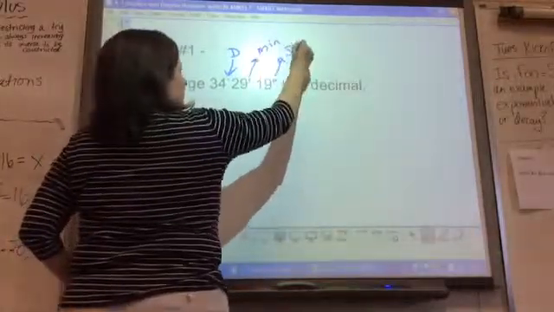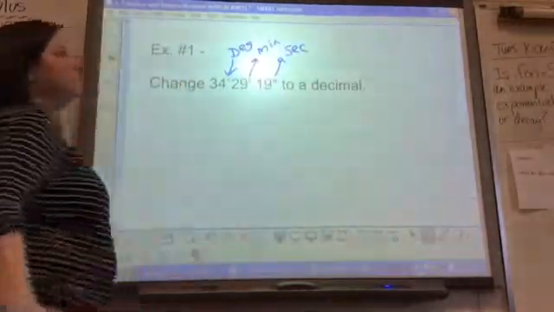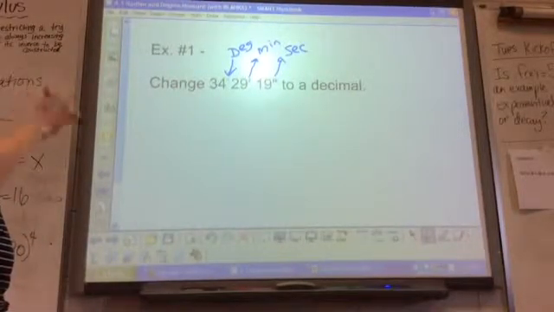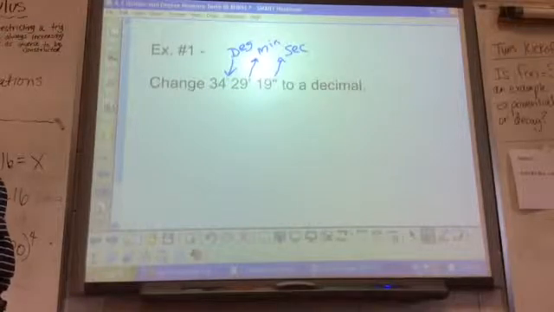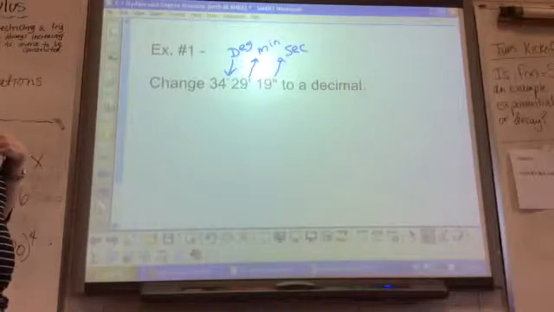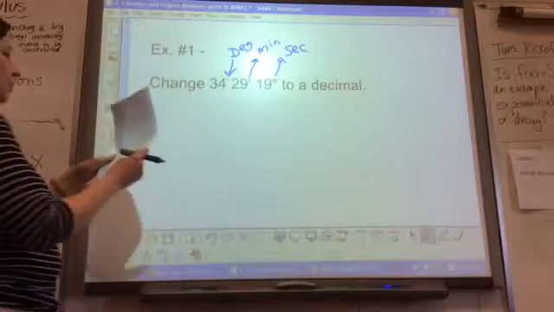Minute, second, yeah, how about that? All right. So that's the notation there. So we're going to convert that to a decimal, and we're going to use the calculator. I'm going to write down the steps. I want you to write down the steps, and then we'll try the steps, because 2 weeks from now, you probably won't remember this. So that's why I want to get it on paper.